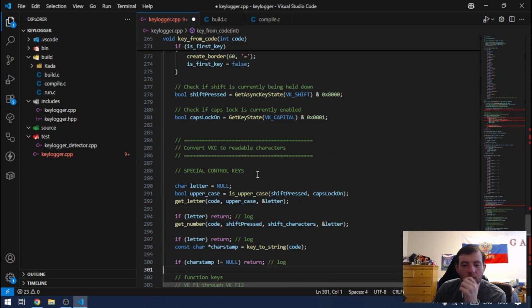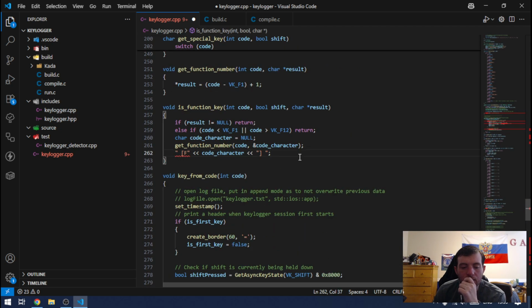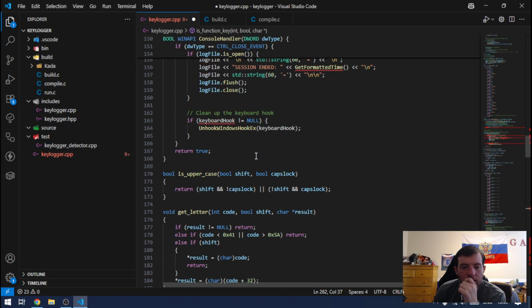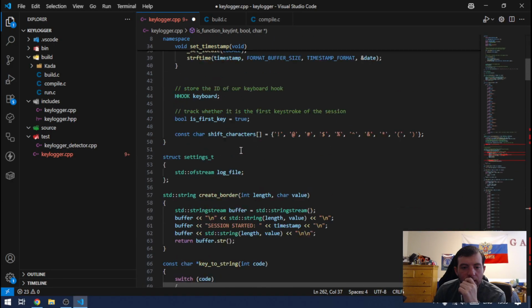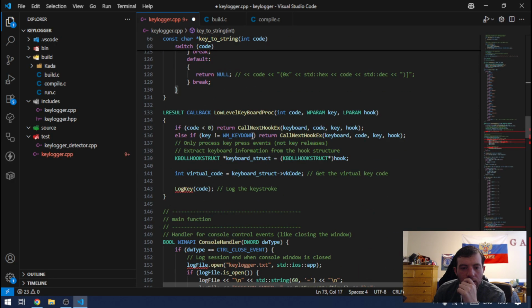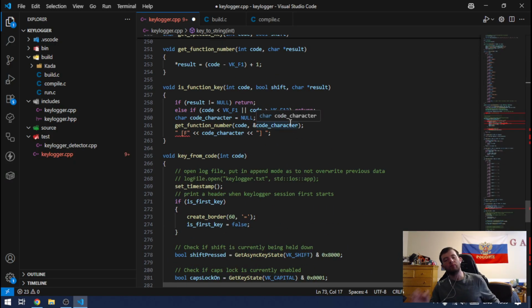Then okay, so then we do the function keys. Char stamp here, key to string. Yeah, okay.